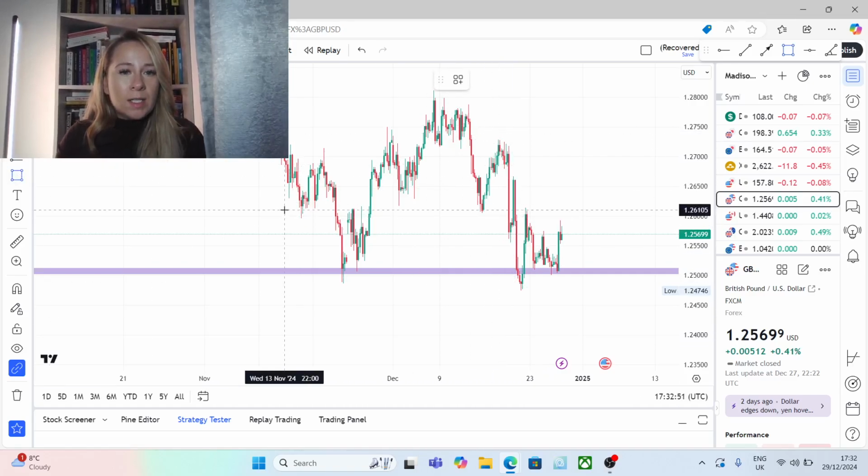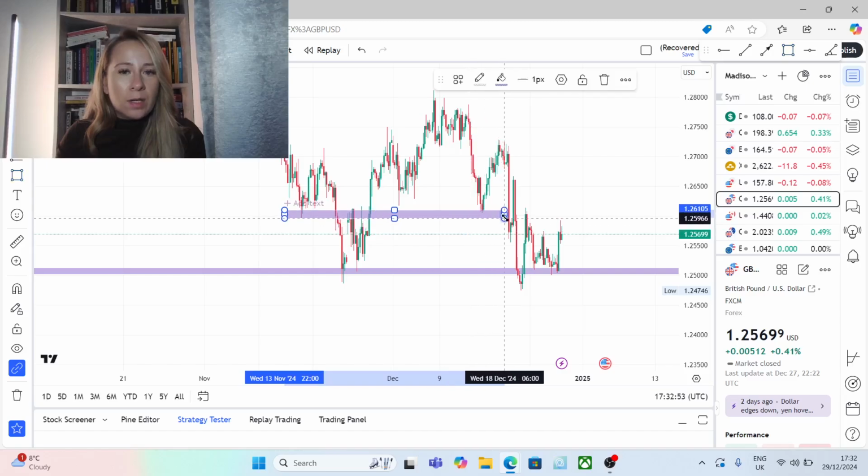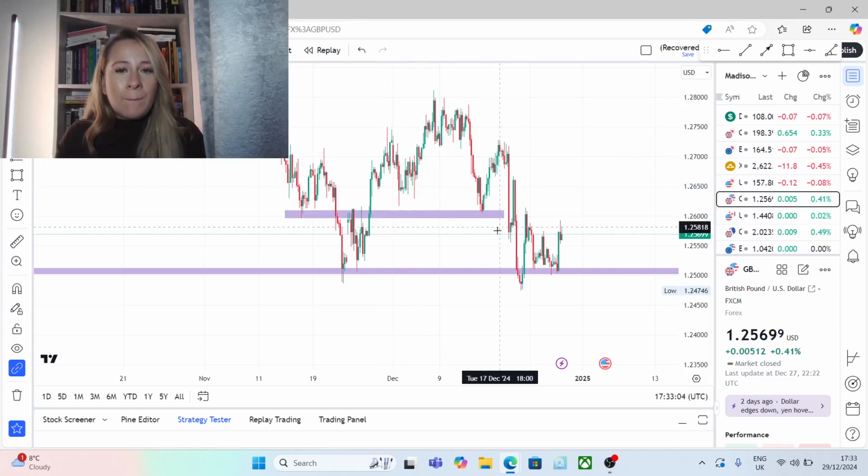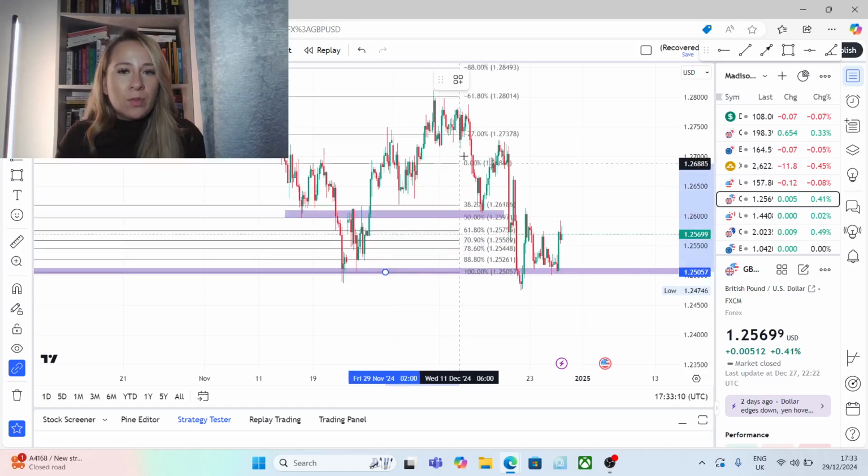So this is kind of the neckline of what I was looking at. Here would be the left shoulder, the head, and then the right shoulder here. You can see we did come down for a test of a right shoulder in this area, but this area here was of really high significance for me. If I get a fib, draw it.